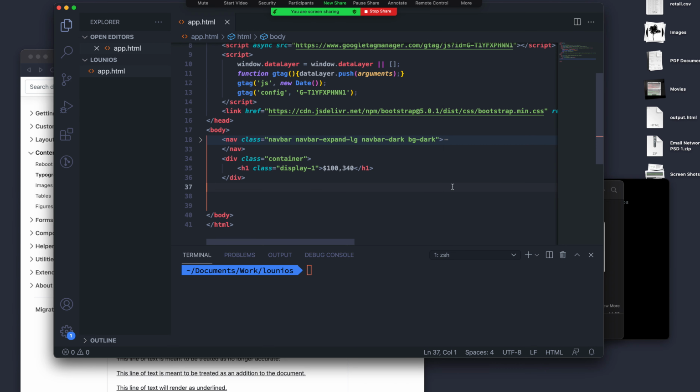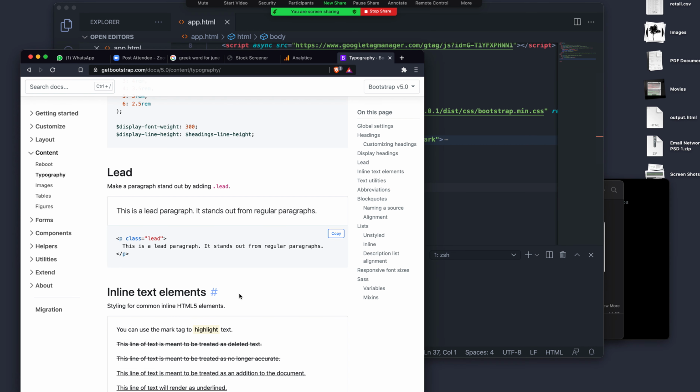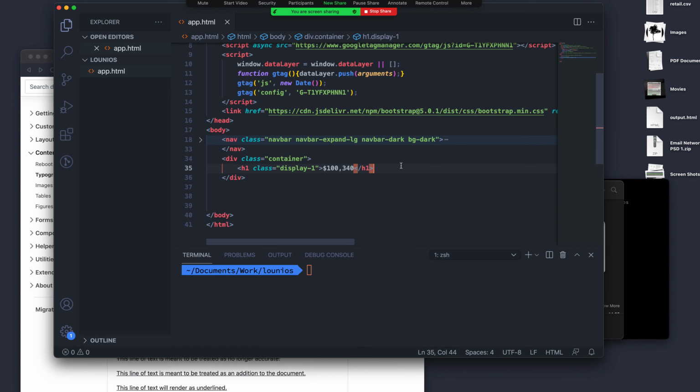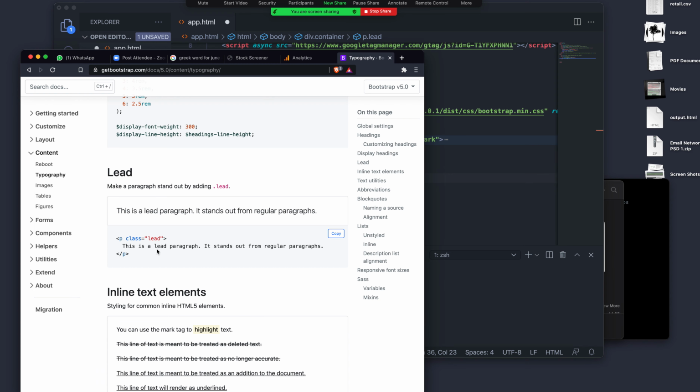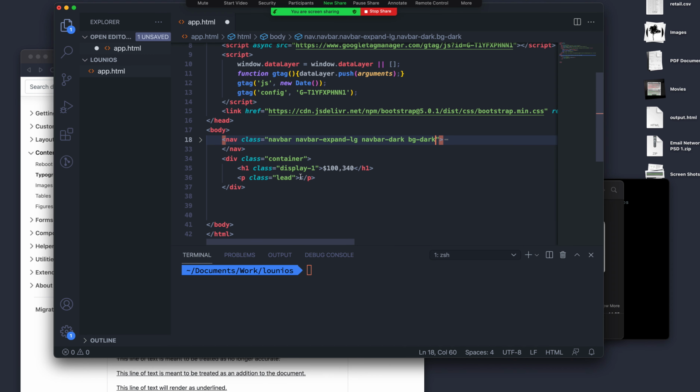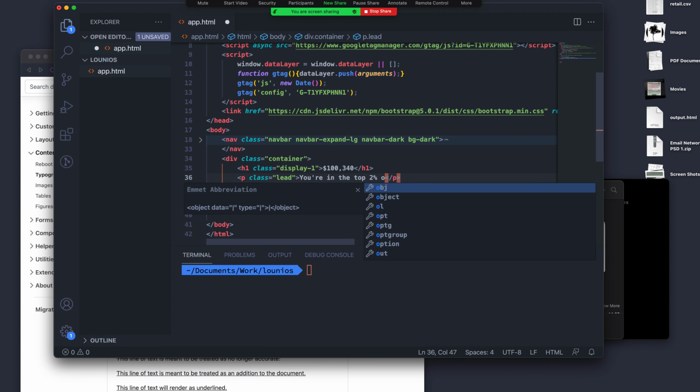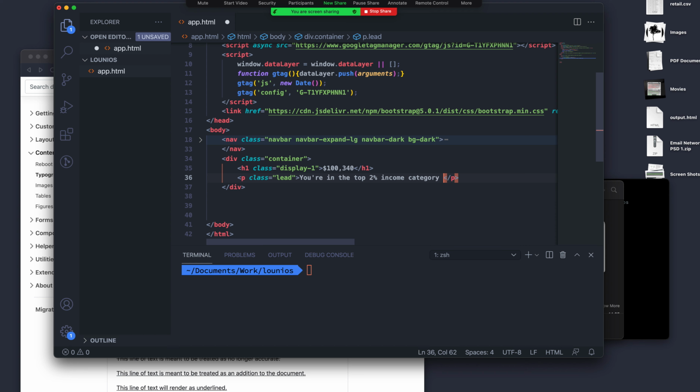And then we can also add a lead. So we can go down here and add a paragraph. A paragraph in HTML is called P. We can put in a simple lead. Lead is just the Bootstrap way of saying make it stand out a little bit. So we're gonna say, your balance puts you in the top 2% income category group for your age.